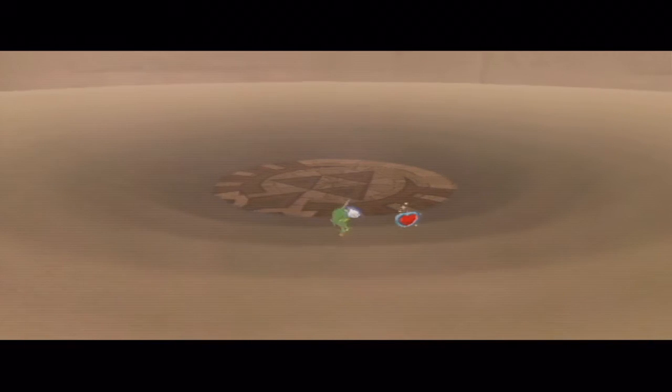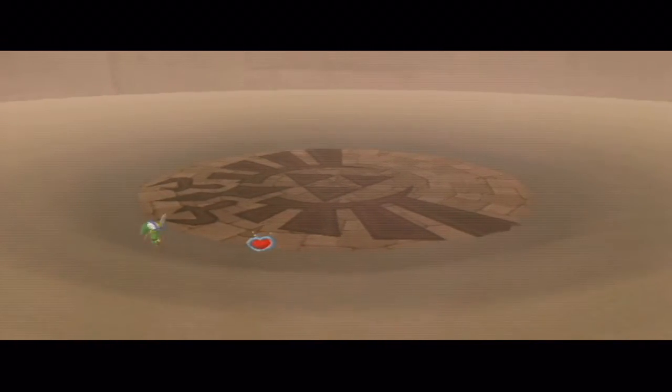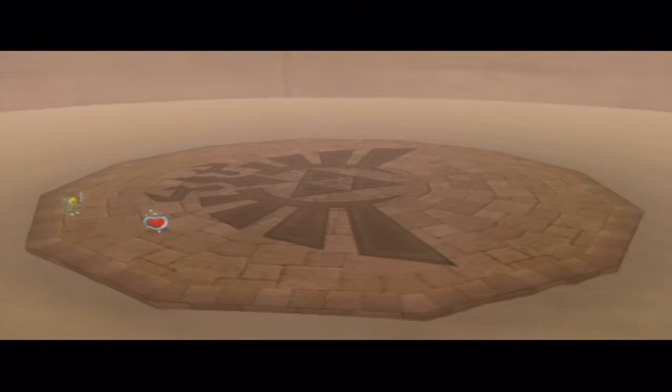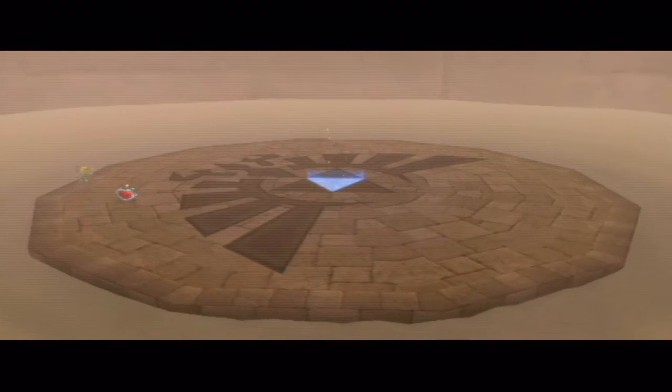Anyways, there's our 15th heart container. I am so happy that we have 15 heart containers right now. You have no idea, dude. We only need 5 more heart containers, and then we are completely done. And most of those are going to come from heart pieces that we're going to pick up in side quests once we get out of this dungeon. So we are making very, very good progress in this game right now.